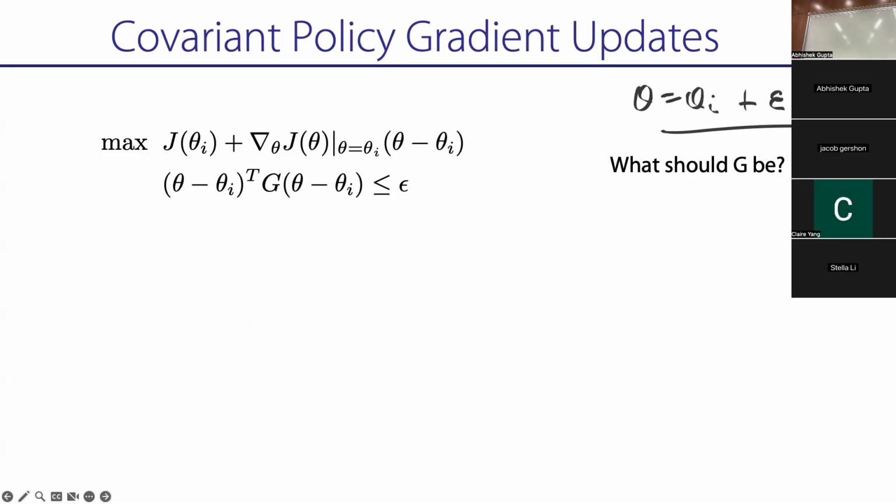Does this remind you of any other methods that you've seen in optimization world? It looks like Newton's method, right? Newton's method is a second order optimization method, which means that you're not just using the first derivative in your update, you're using the second derivative. When G is equal to the Hessian, which means you take the second derivative, that's when this objective becomes Newton's method. We're not going to do the Hessian here, but we're going to do something similar to that, but not quite the Hessian.